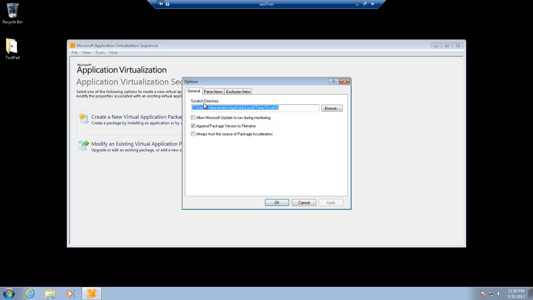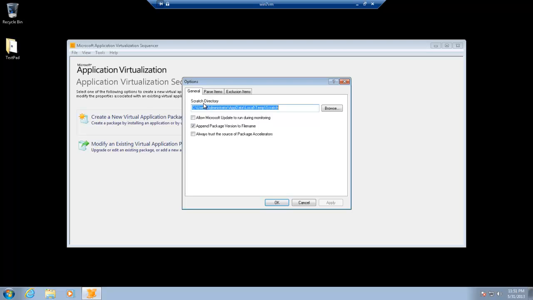But it might be an old installer and there's been some updates to it since you got that source vendor media. So maybe you want to, during the sequence, install the application and then check for updates. And then let the Windows updates update the application for you. In that case, it might be useful to allow the updates to run.